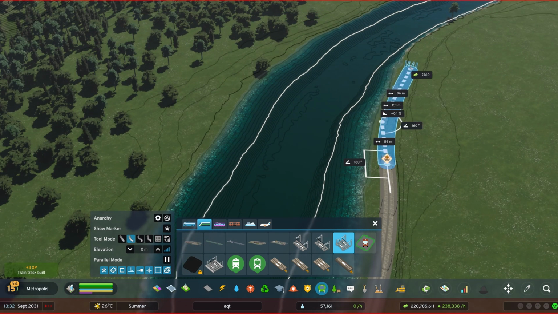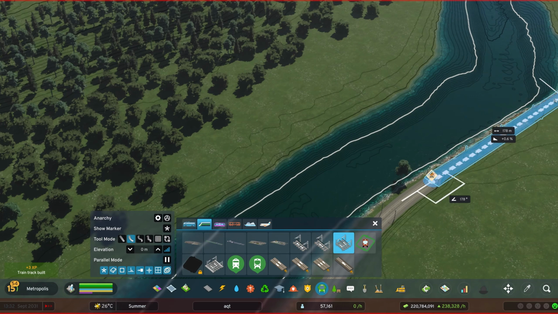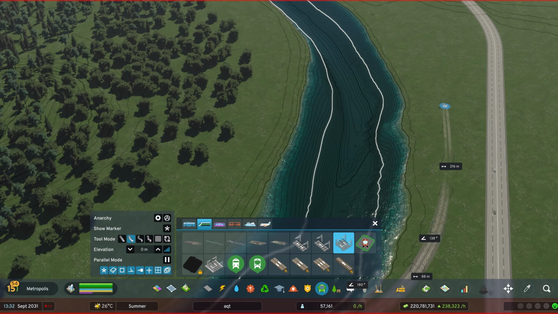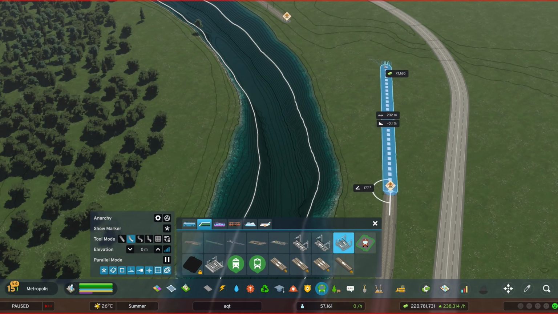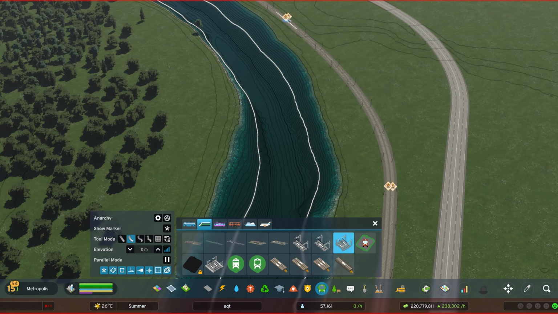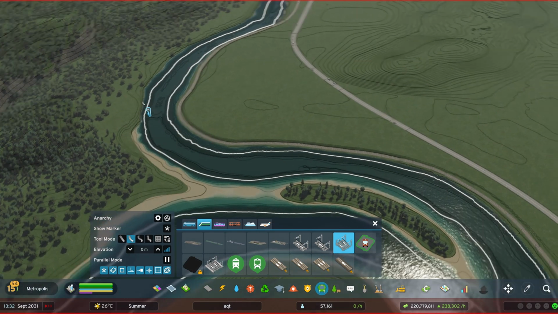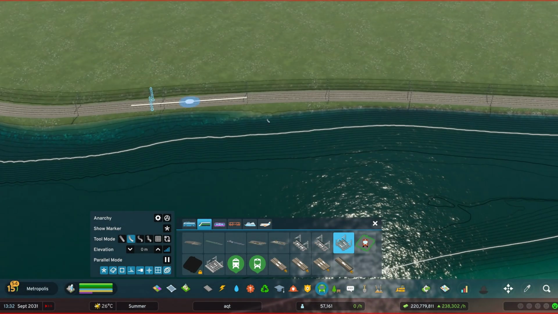Now, why am I doing this with the railroad track? Well, I'm just simply trying to get it out of my way. I want to get away from the road. I want to build an industrial park in this area, so I need room for that. And I need room for overpasses and an interchange. So I just need the main track out of the way. Okay, I think that's okay.